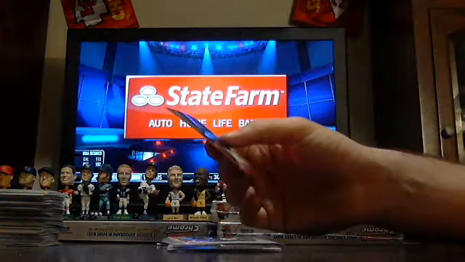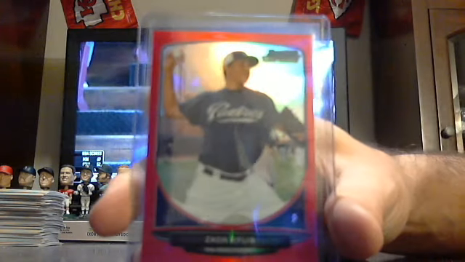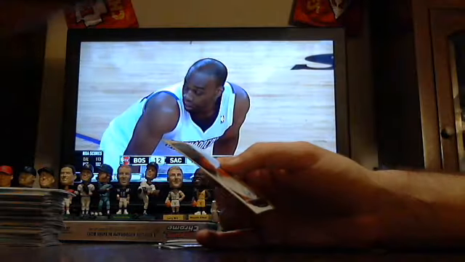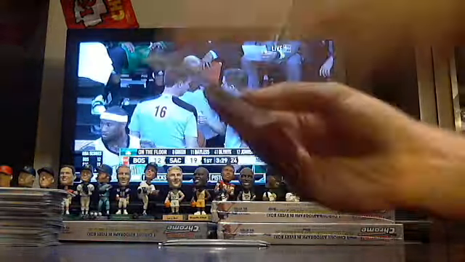Got a pink out of 35. Pink out of 35, going to the Padres, Zach Eflin. Zach Eflin for the Padres. Pink out of 35. Three base. Got a box 3, he's got two autos in it. Got a base. So box 1 with 2 autos, box 3, 2 autos. Alberto Mejia for the Giants. Three base.